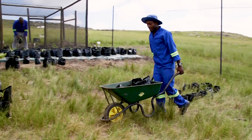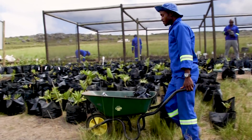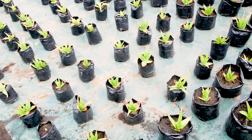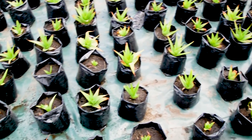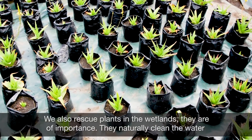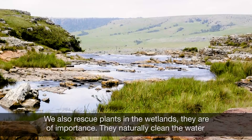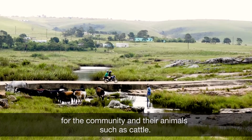We've got 80 different species here. We've got erica as well — it's a fine plant, coming from the Western Cape. We're trying to rescue them so that we can conserve them. If it's a wetland — the corner is a muster wetland — then we can always conserve those wetlands, because it's important that we keep clean water for the community, so that they can always drink.